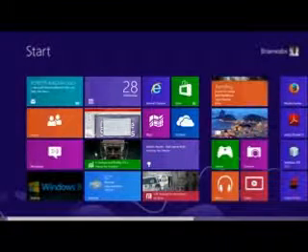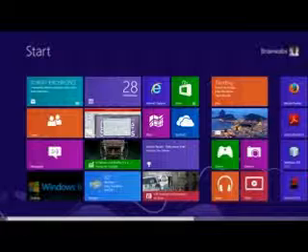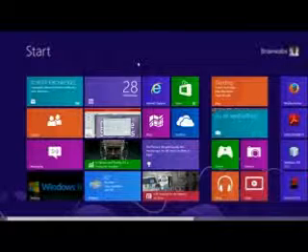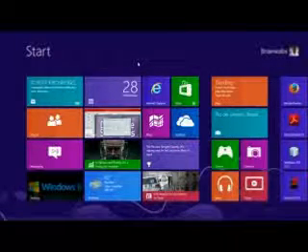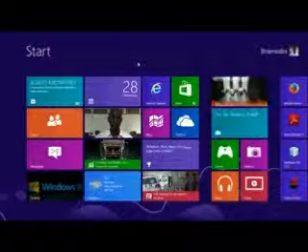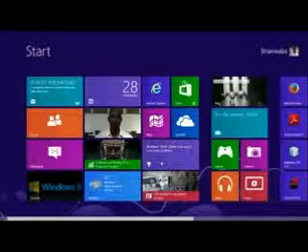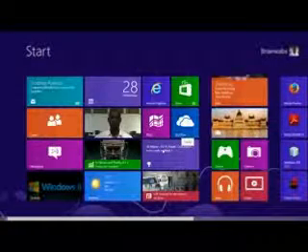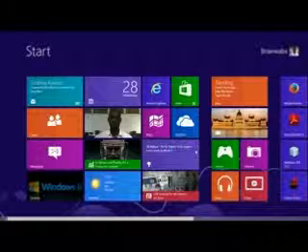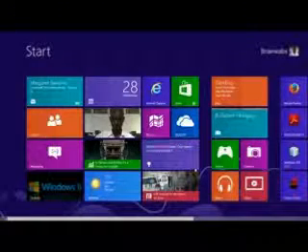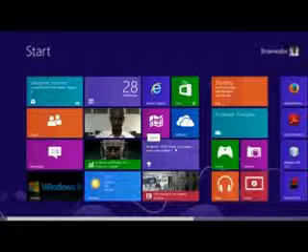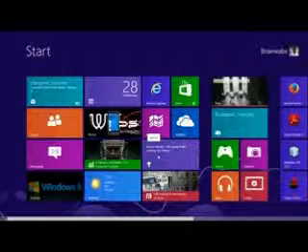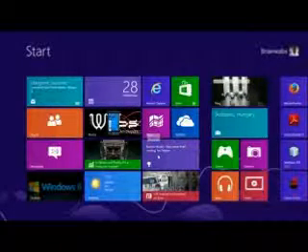Another thing that I wanted to show you guys is that Windows 8 has some inbuilt interesting modules. For those who love football, who love sports, they have incorporated an interesting application that can enable you to get the latest sports news.